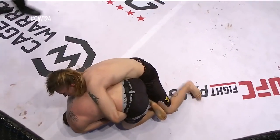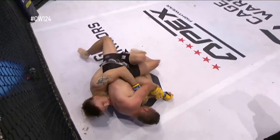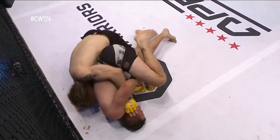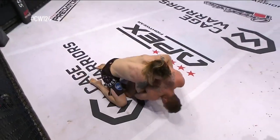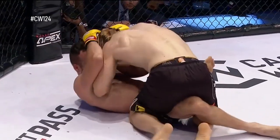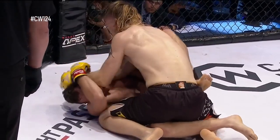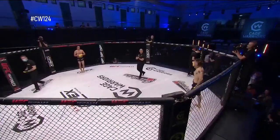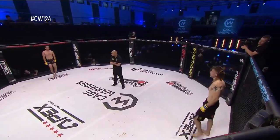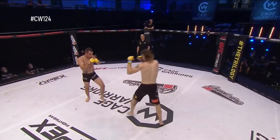Aaron did a really good job of escaping some pretty precarious positions. As we see here, the early Kimura attempts and almost giving up the back — but he's able to reverse and get back into a guard position. That's kind of what we saw the whole time: Jesse almost getting into a strong position, then Aaron being able to get back to a strong half guard or full guard. The seconds are out — round two about to get underway. Aaron Khalid, Jesse O'Holland.